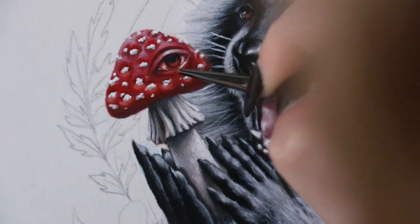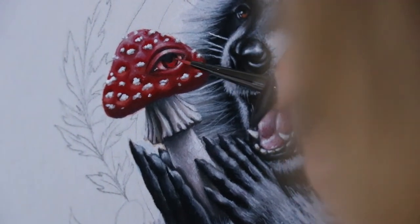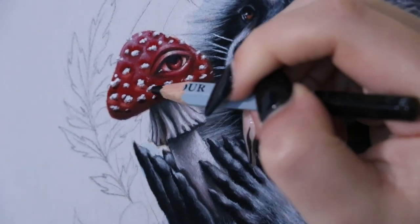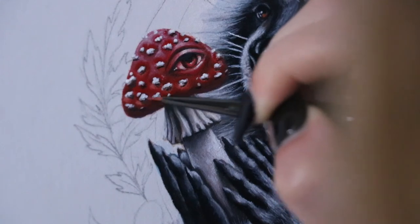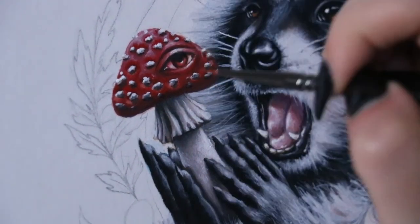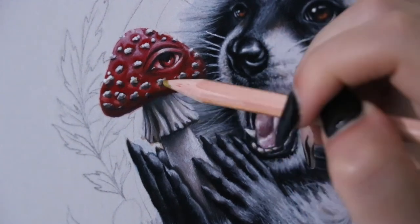Right now I'm adding some final highlights to the eyelid and waterline of the eye on the mushroom. I'm also enhancing that red color — I like having colors really pigmented — so I'm adjusting that gradient and making the pigment more saturated before adding the final highlight. For the final shadows on the white spots, I'm going in with a watercolor pencil in ivory black, drawing that right underneath and over the lower area of the white spots, blending it out with a tiny damp brush. I do the same technique with a mustard yellow to give a little more warmth to the whole piece.